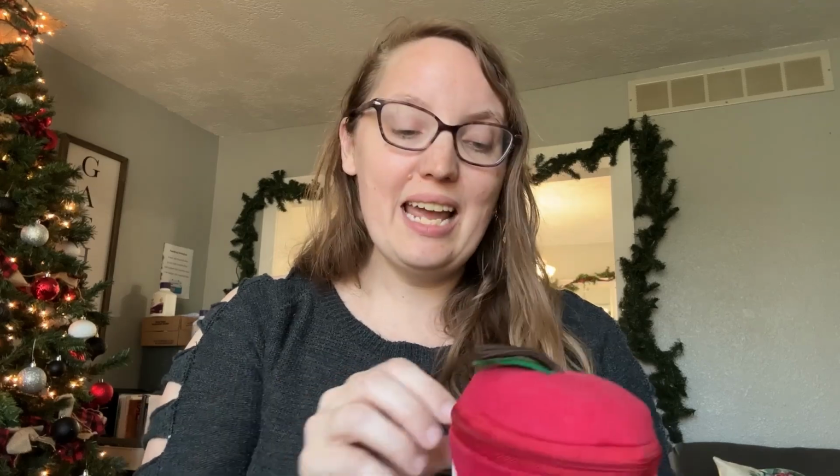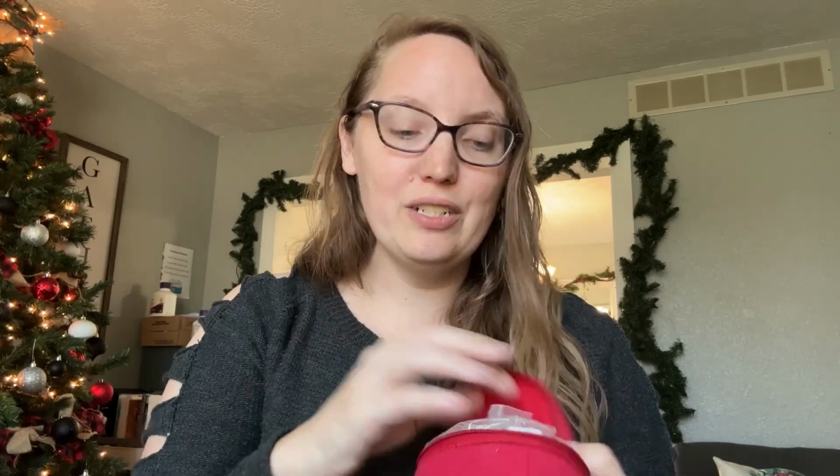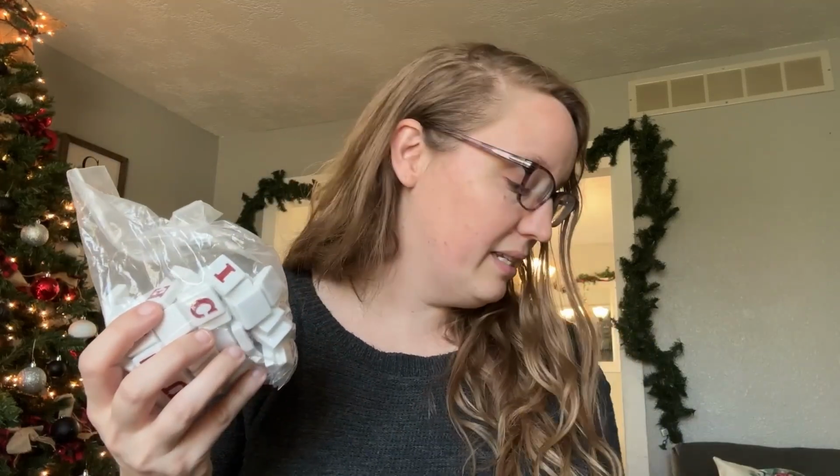Another great one for language arts learning for littles is Apple Letters. So if you've heard of Bananagrams, this is the younger kid version of it, and it has a bunch of different letter tiles inside your child is going to use to make up different words. It's not as much of a speed game as Bananagrams is, but it's a great game and an easy one to take on the go.